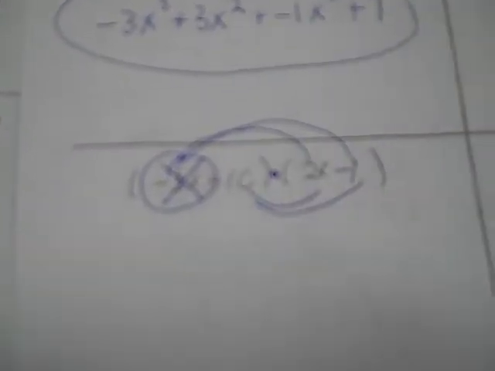Now we distribute the 10 to these, positive 10. So positive 10, positive 10. We're going to be multiplying that to 2x. We're going to be multiplying that to negative 1. Okay, make sure all the x's have powers. So there's an x, needs a 1. There's an x, needs a 1. There's an x, needs a 1. That doesn't have an x, don't put anything. That doesn't have an x, don't put anything. That has an x, that needs a 1. And that doesn't have an x, that doesn't have an x.